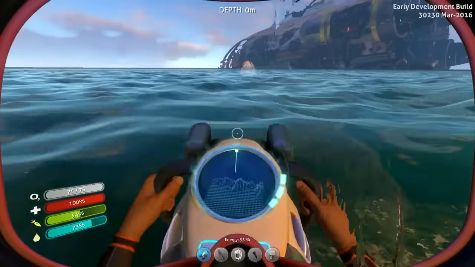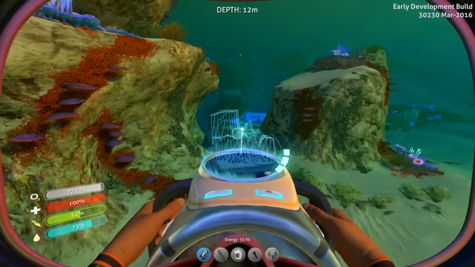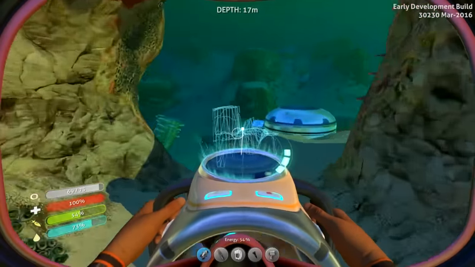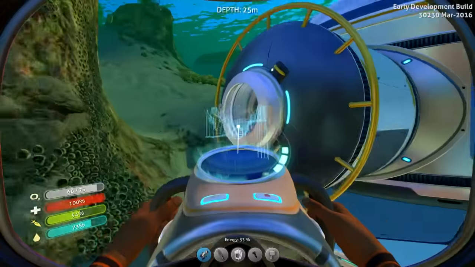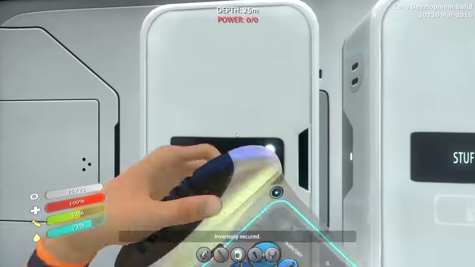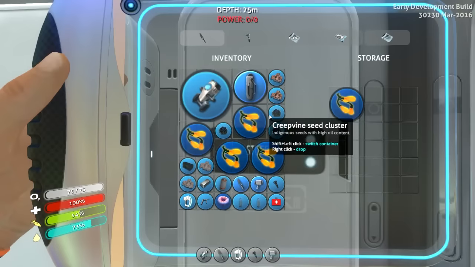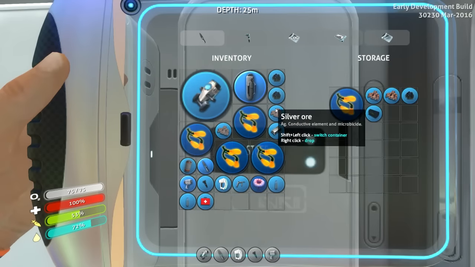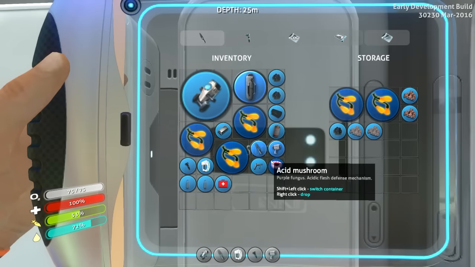Where's our thing? There. And we can come back and get the quartz. There's lots of quartz around after all. Drop off some titanium. Welcome aboard, Captain. Thank you very much. Oh, we can't drop off that. Let's just drop some of this off in here. Copper ore, get rid of all you. Rubber we might need. Silver ore we'll drop off. We'll drop off one of them.